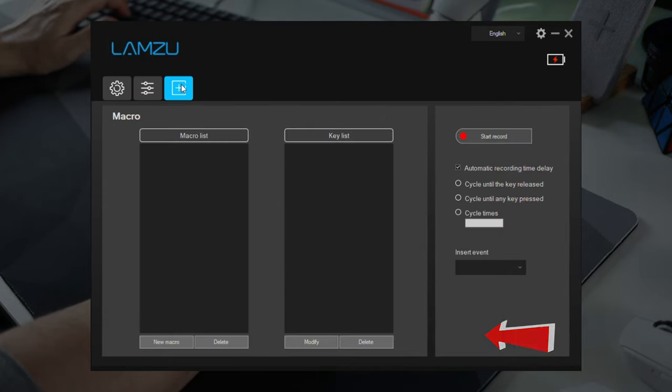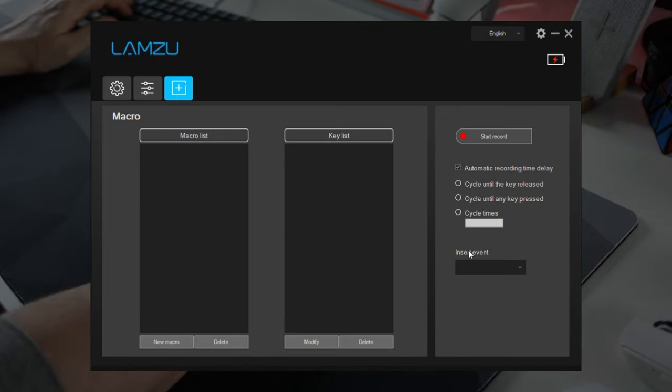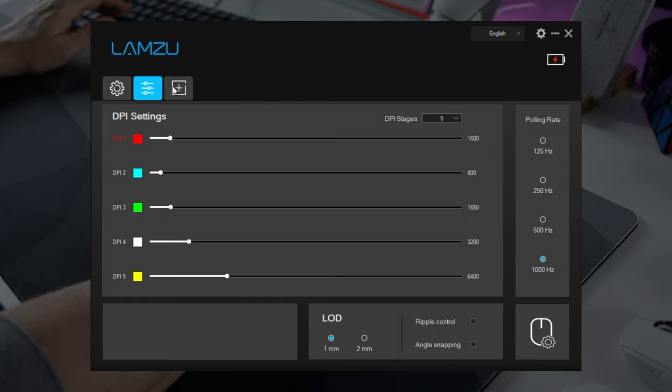The final screen of the software is macros. Here you can go mad adding macros and assigning them all to the buttons. Plenty of customization to be had here if that's what you want. All in all, a very nice piece of software. It doesn't have the look or the sheen of the big names, but does it need it? It does everything that you need and more.